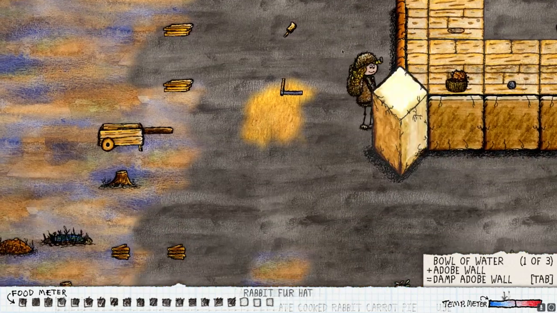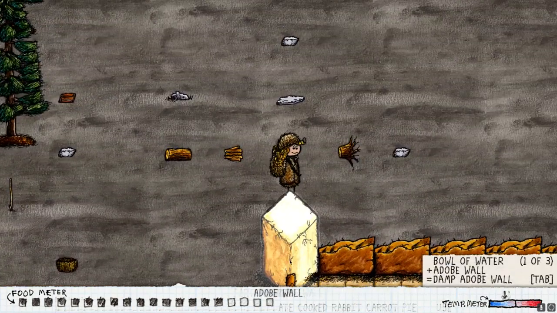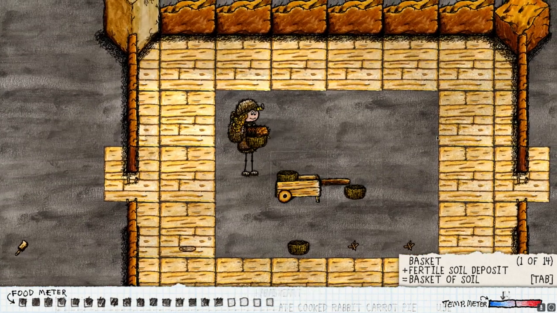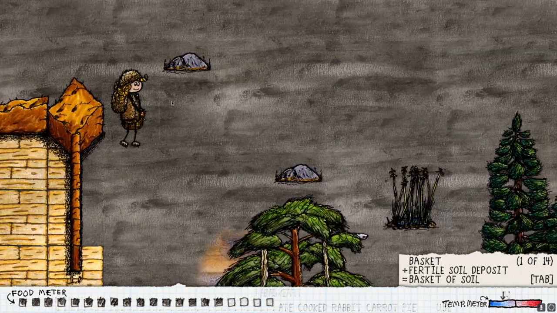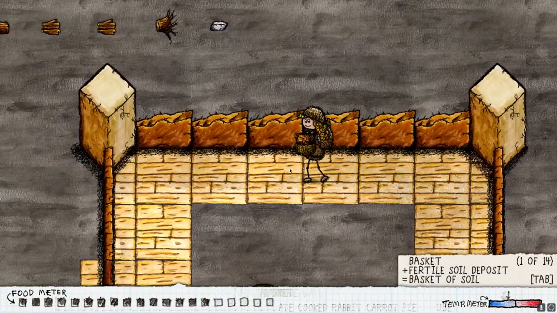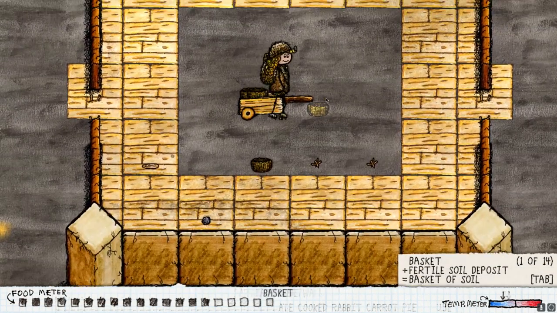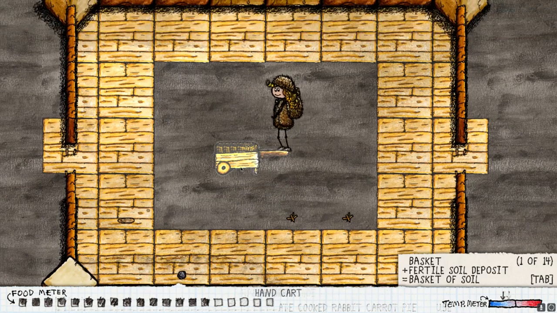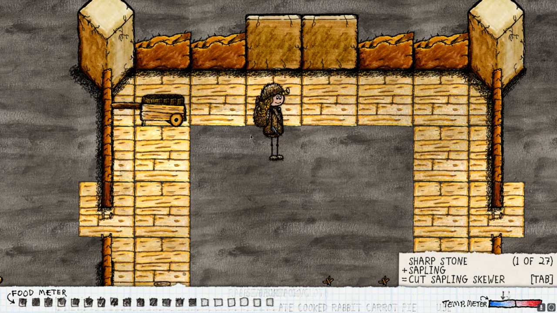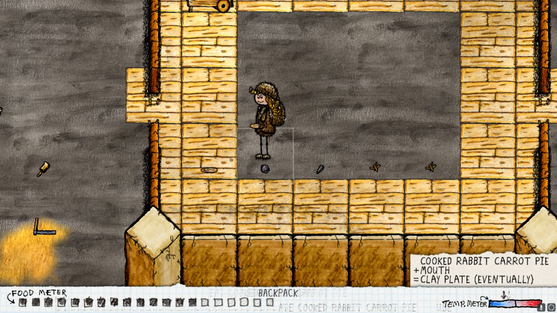You can't change the camera angle yet. Pillars always look better when they are upgraded. And we'll do a little bit of this back wall. Alright. Now, we will build doors. So we don't need our rock for a little bit. Still got a little bit of pie left.